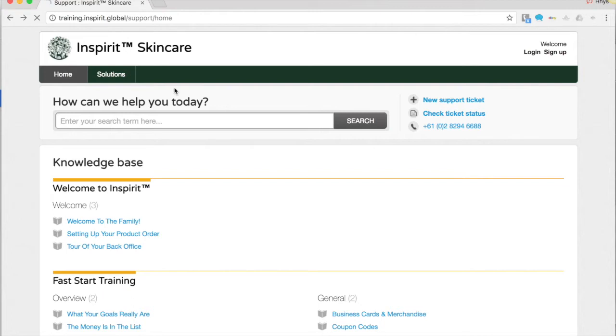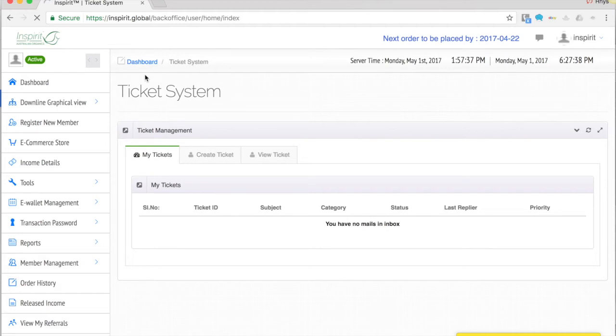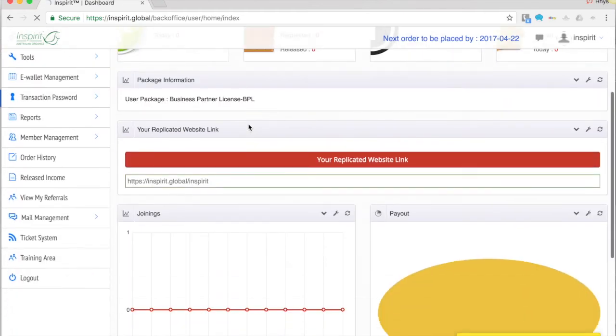Okay, so that basically finalizes what the dashboard looks like. And just one other thing I nearly forgot is your replicated website link is here as well. This is the link that you can use to either put on business cards or to send through to people with your marketing. When people visit via your link with your username, that's when the tracking starts to take place. They may sign up to an email list and then click on an email, and then all of that automation in regards to tracking those sales and signups, as long as they've entered through your link, then you will be credited for it. And so that is, of course, right there in your dashboard.